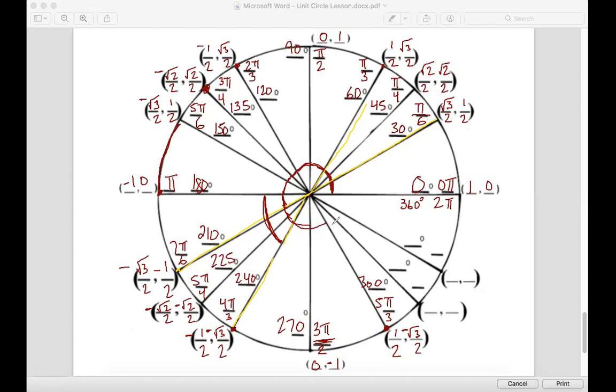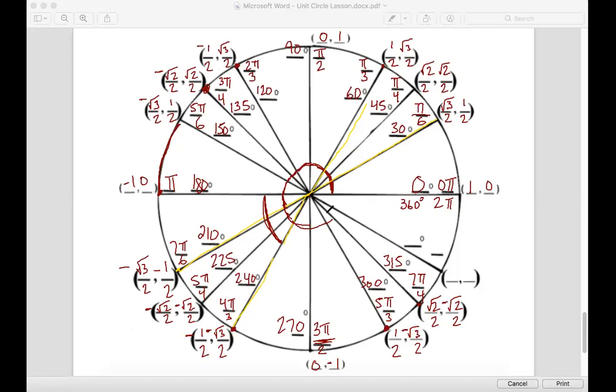From 300 degrees, now we add another 15. So we're at 315. 315 is 7 pi over 4. So again, we are in the middle of quadrant 4. When you're in the middle, you're a 45-degree reference angle. So 45 degrees is always coordinates of root 2 over 2, root 2 over 2. But again, the y is negative because we're below the x-axis, or to walk here from the origin, you'd have to go right and then down.